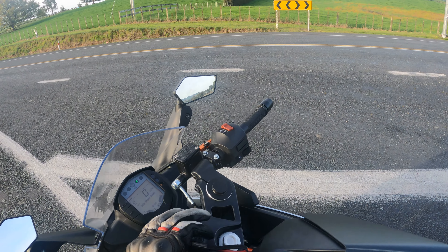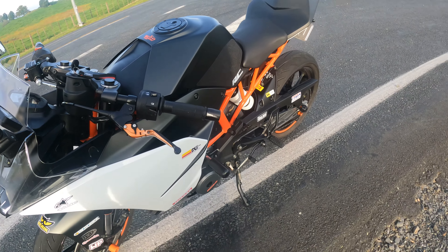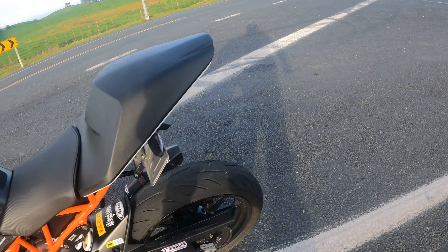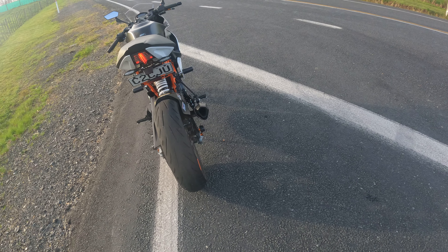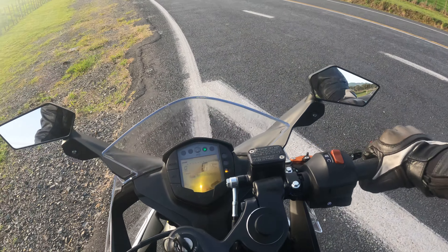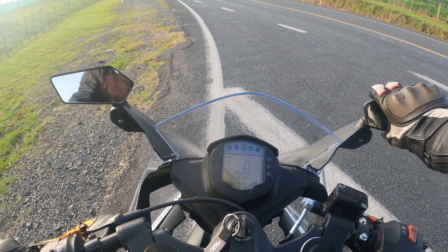There's a fancy KTM keyring included at no extra charge. If you're interested, hit me up on Facebook Marketplace or via the Trade Me ad — search 2020 KTM RC390 and it should pop up. Happy bike buying! It's sad to see it go, but I'd like it to go to somebody who's perhaps just learning to ride and wants something reasonably exciting but still within the learner category and manageable.